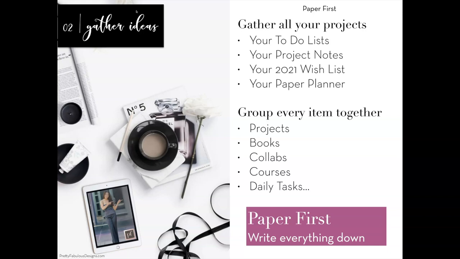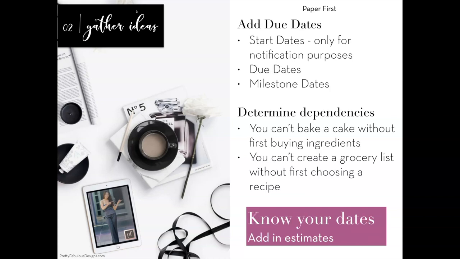For example, Pretty Fabulous is usually one to-do list on its own, and Lisa Seifert book stuff is another. So definitely paper first, and make sure you have all your dates. You need a start date for the project — that will send you a notification saying this project is kicking off. You need a due date, which sends reminders about when it needs to be done. And you can put in milestone dates — I might use those for my novel since on certain dates I need to have things done.